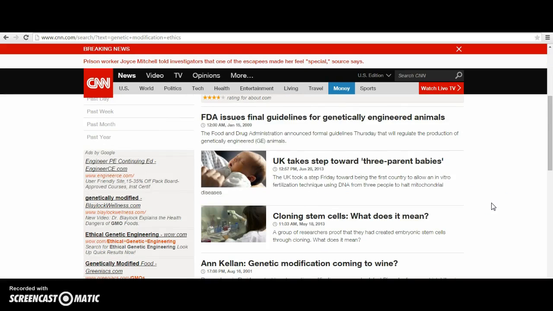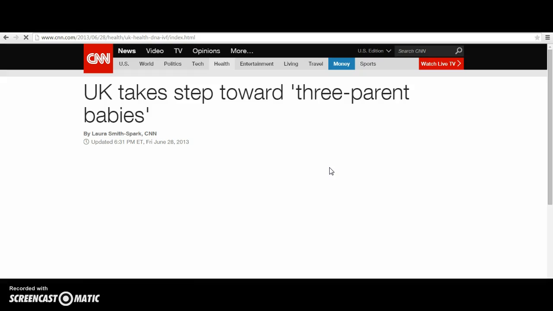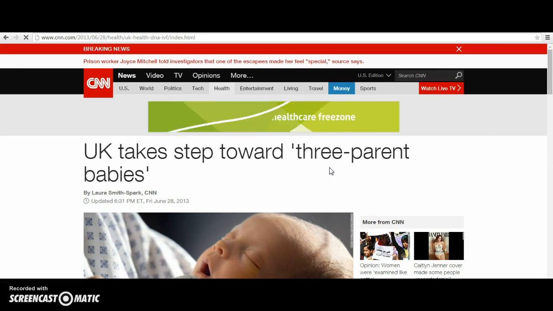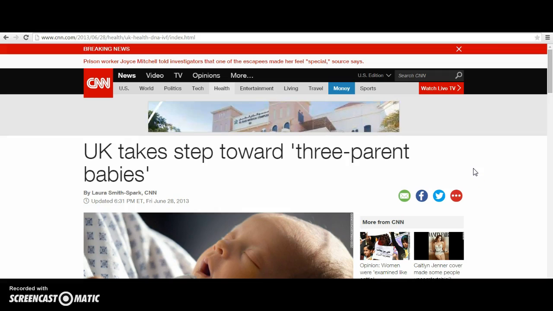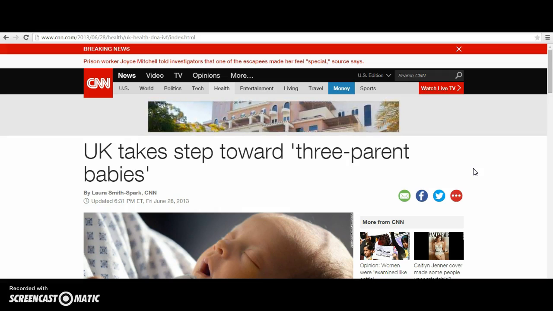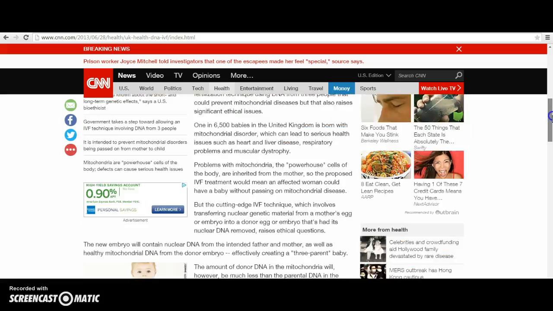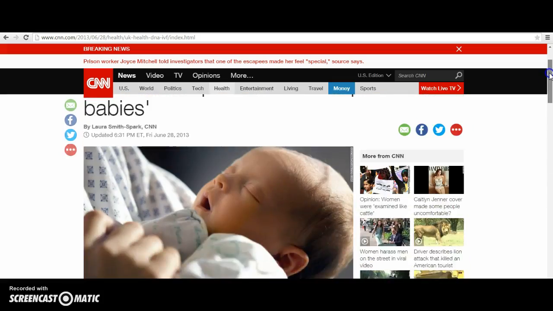Oh, here, this is really interesting. So say you want to look at this article. This is really interesting where they're taking DNA now and they're adding another parent's DNA if they have some kind of proclivity for a disease to make that genetic trait go away. So then the baby actually has 3 sets of DNA in it instead of 2 because one has been removed. So say you love this article. I'm going to show you how to create this article.